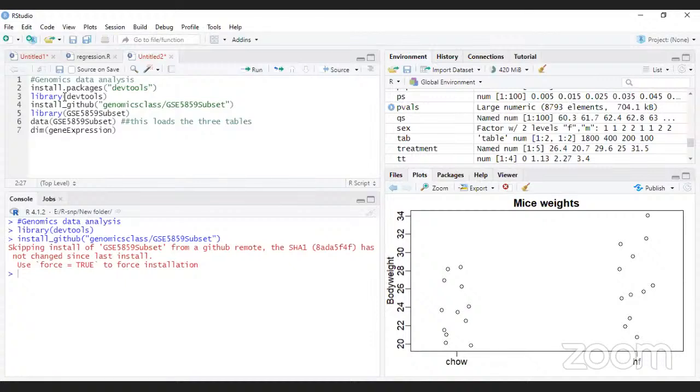Here I am just using these CRAN packages. If I install the Bioconductor package, it will take a lot of time. I think in the next class I will take Bioconductor also, a few Bioconductor packages.